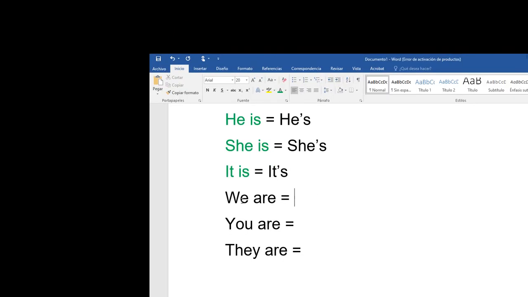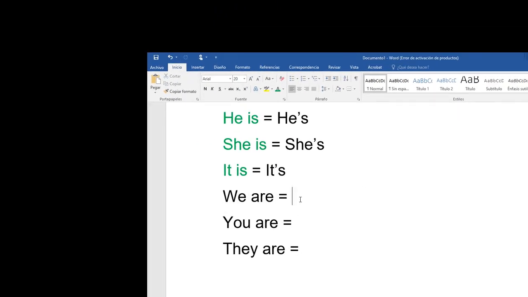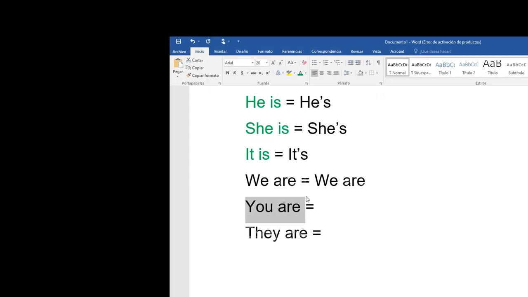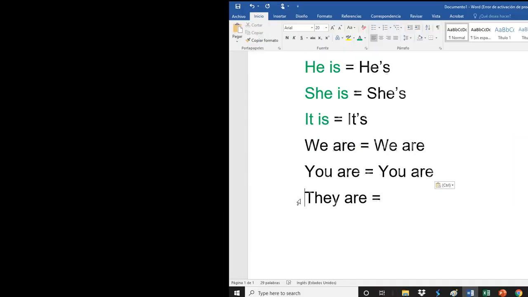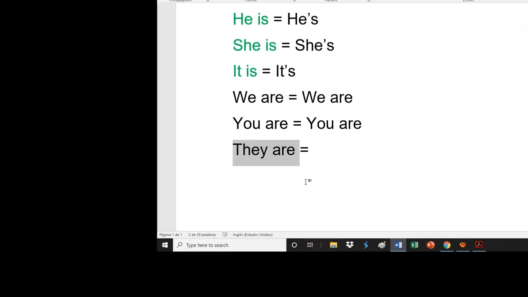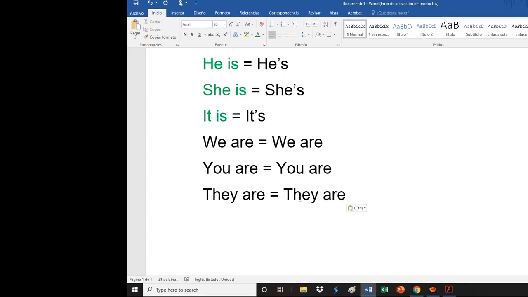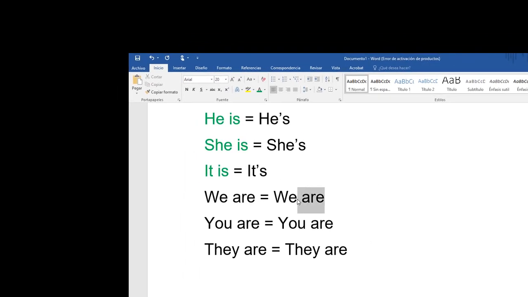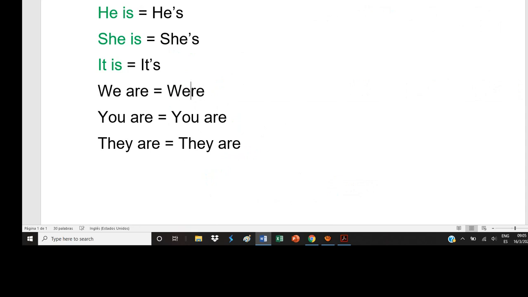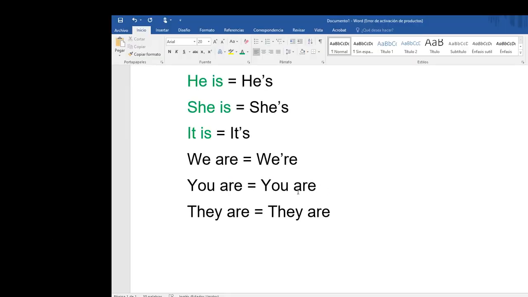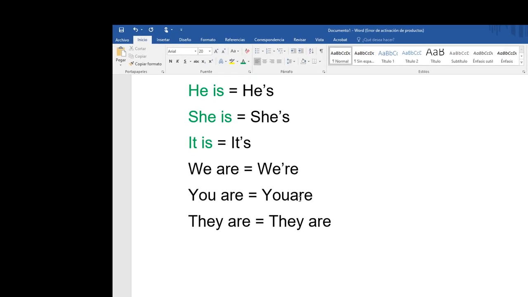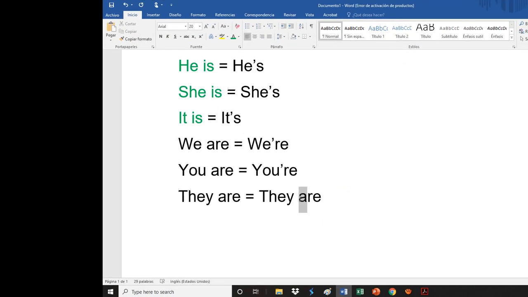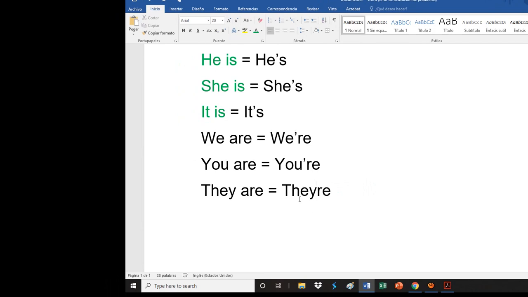All right, so we have the we are, same with this. Yes, we copy this, we paste it here. Yes, and then we go to the you are part. We do exactly the same, we just paste it there. And the they are part. Yes, I know you guys may be thinking, okay, teacher, we understand, we get it. You don't need to do this. Well, I'm gonna do it just for the sake of learning. Okay, so we just push those words together, and yes, also that one, and then you need to erase or delete or kill one of them. There you go. Very easy, very simple.